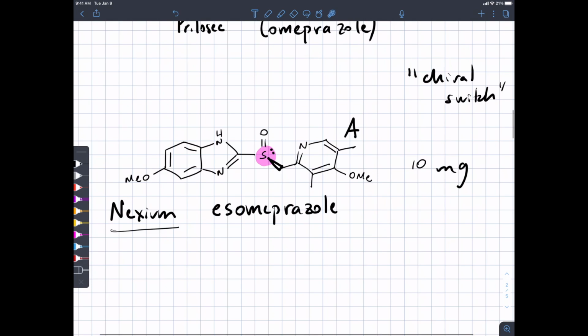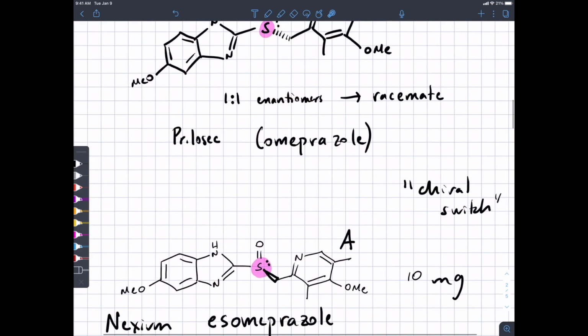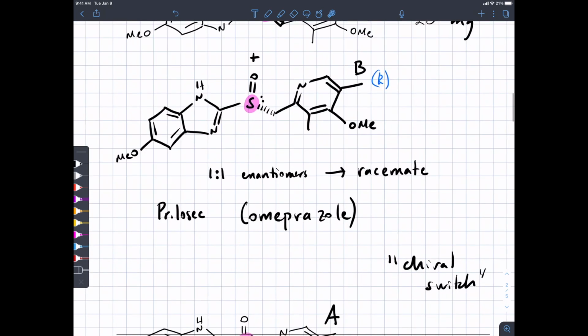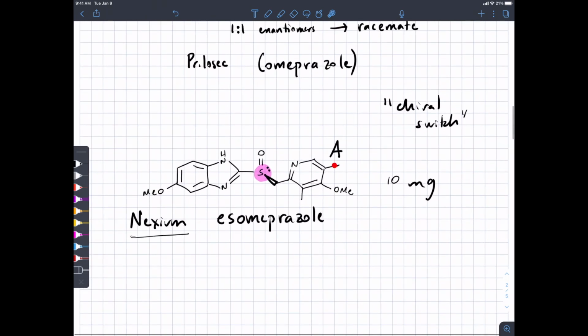Nevertheless, I can remember growing up and watching TV, and they were pushing Nexium, the purple pill, really hard. The reason they were doing that is because they didn't want to lose money to all the generic drug manufacturers who were merrily making the one-to-one mixture of enantiomers while they were trying to market the pure enantiomer.